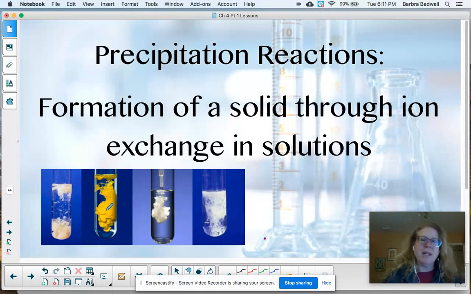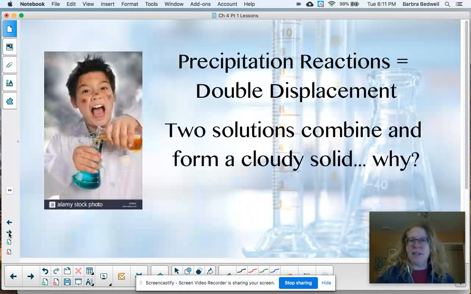So we're going to be looking at this more in a paper ratio, written balanced equations, that kind of stuff, rather than actual chemical reactions. But you'll get an idea of how to predict the products and what's happening in a double displacement reaction. So definitely more of a practice kind of video here.